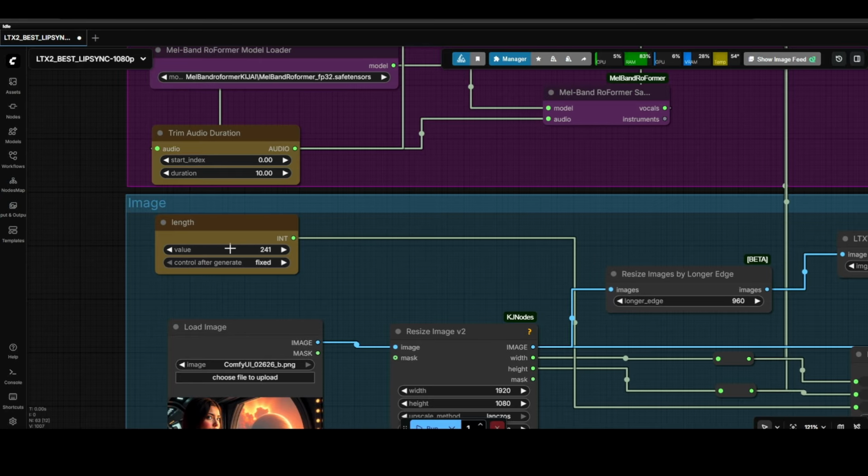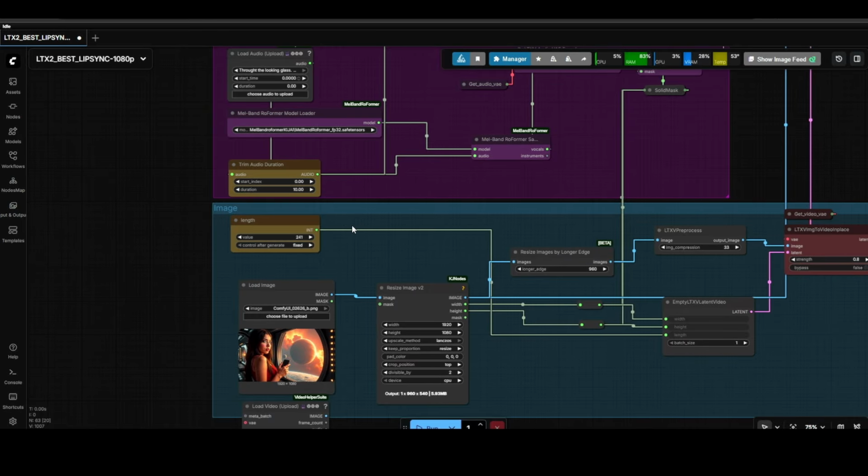And then the value. The value is always going to have to match up with this. It's not 100% necessary, but I think it's recommended to match exactly. 10 seconds is supposed to be 240 frames. The plus one is the one that all the models need, because they all need an extra frame. I think it's because of the starting frame or something like that. I'm not really sure why.